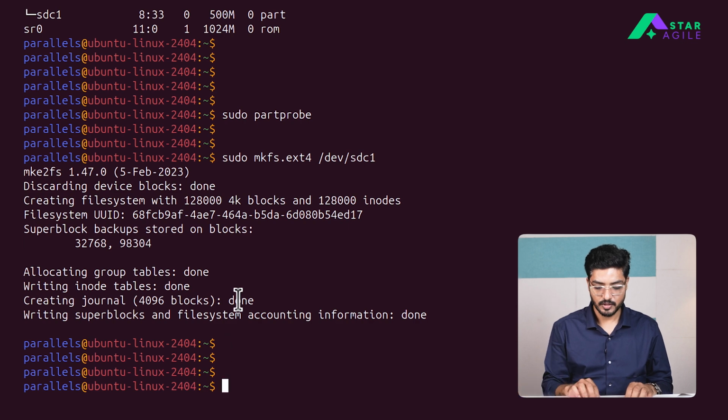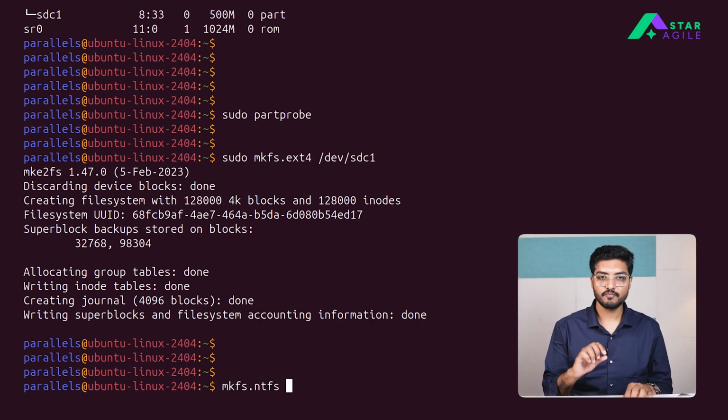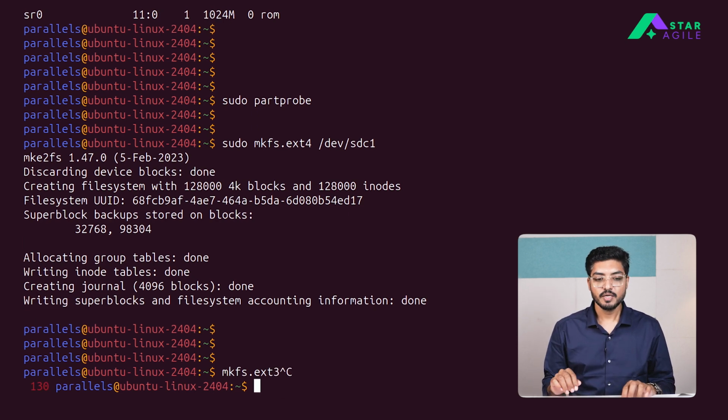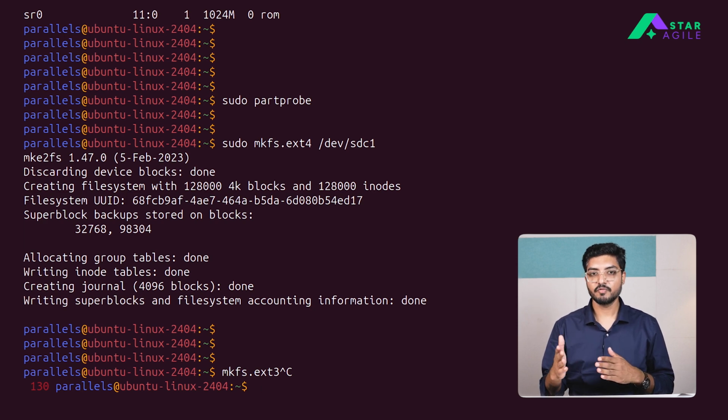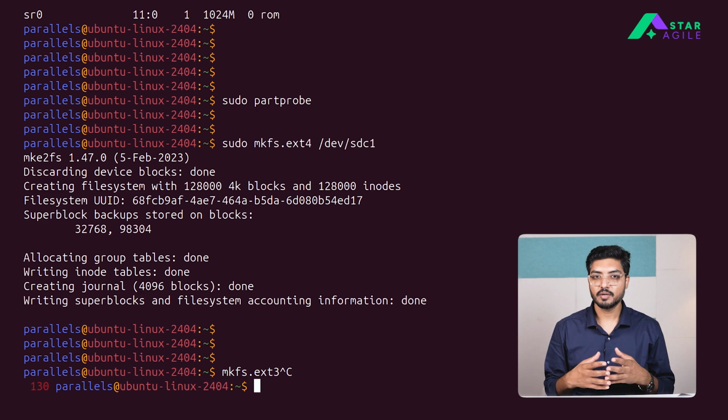What if you want to format it differently? Let's say mkfs.ntfs is one formatting type to format it as NTFS, or xfs is another format, or ext2, ext3, which are the older formatting systems. The differences between each of the formatting styles are that some of the styles have more inode numbers and allow you to create more directories and so on.